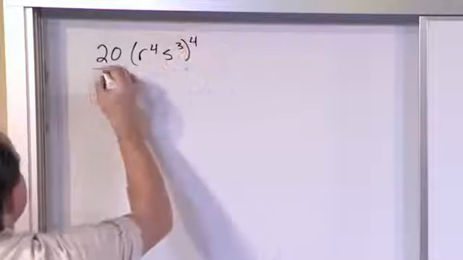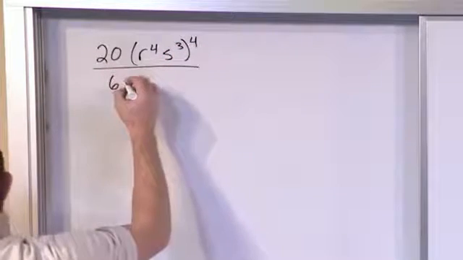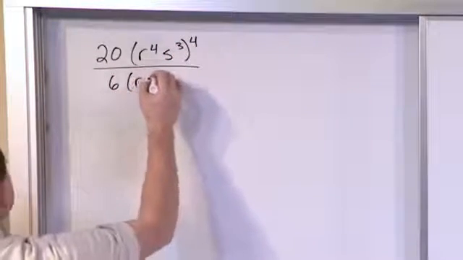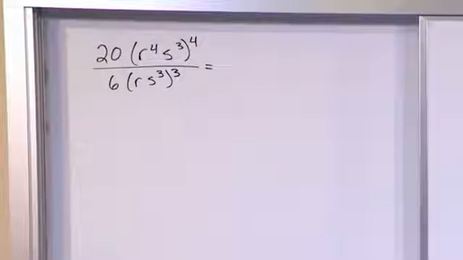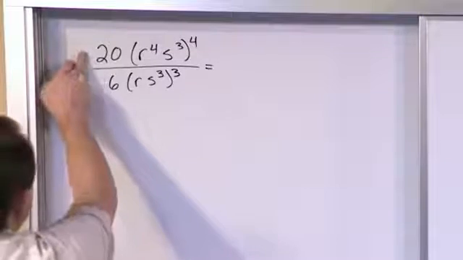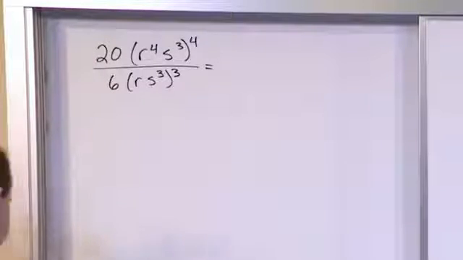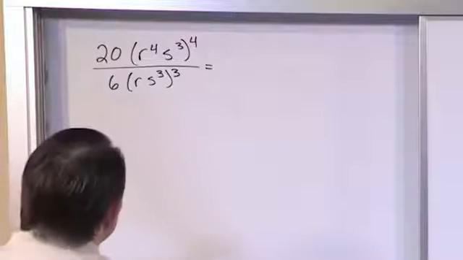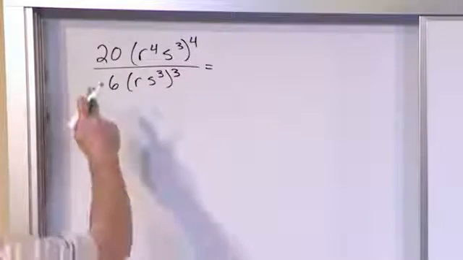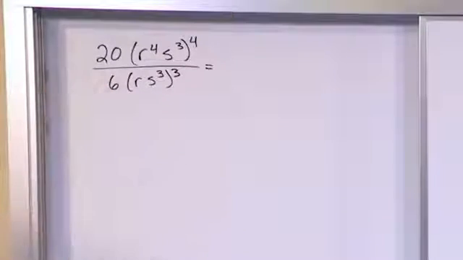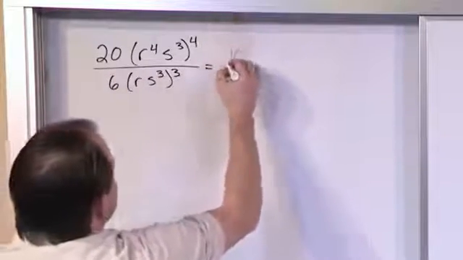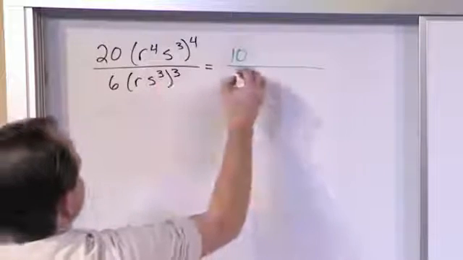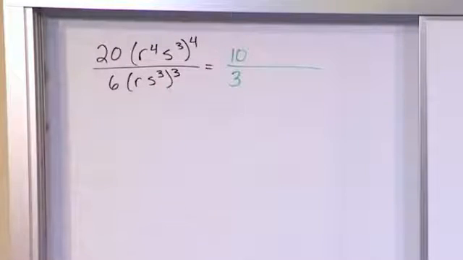All right, so we have something like this on top, and on the bottom we have 6rs cubed. So what would you do first to simplify this? Well, you have numbers. 20 divided by 6, what is that going to do? Well, you can't really divide them out, right? You can't divide those guys, but you can simplify it. You can divide the top and the bottom both by 2, right? So if you divide the top by 2, you're going to get 10. If you divide the bottom by 2, you're going to get 3. So we are simplifying that fraction.